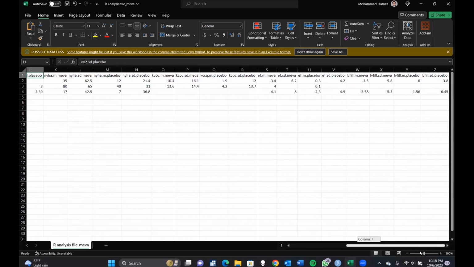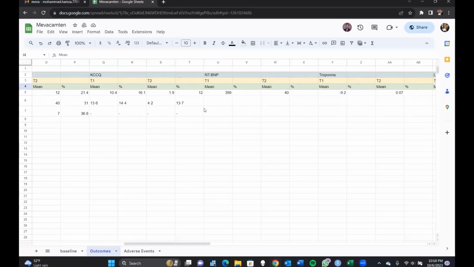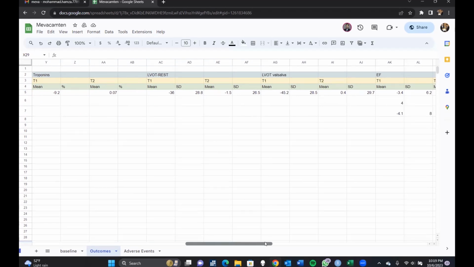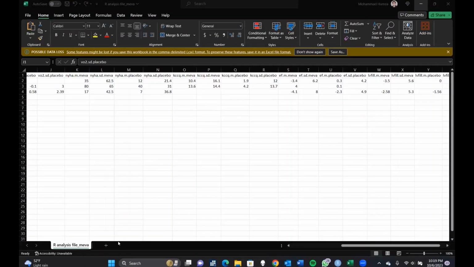The other thing is that you see most of the outcomes here have at least two studies. But here, when you are giving me, some of the studies have actually just one. For example, this one, and this does not have any ST as well. So what I did was I dropped these, because you cannot run a meta-analysis on an outcome that is reported by only one study. So I cleaned the list up, and now this is the list.